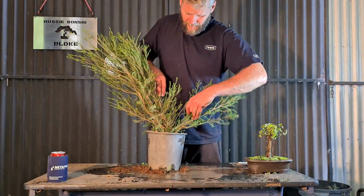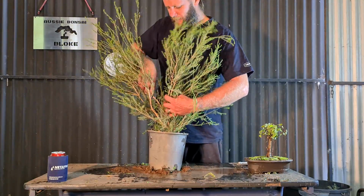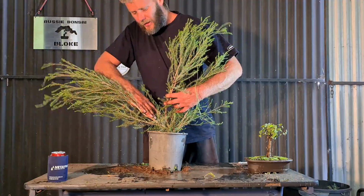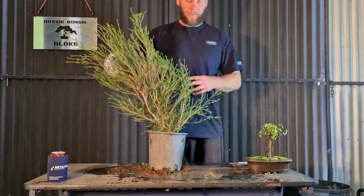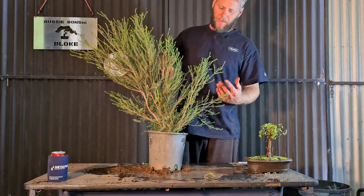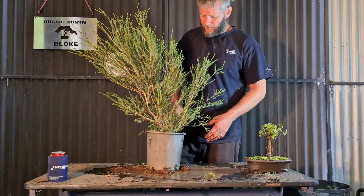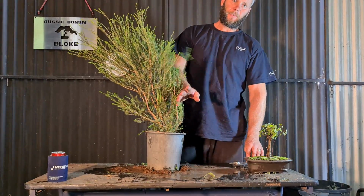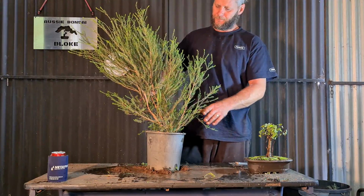But you'll see there's actually 1, 2, 3, 4, 5, 6, 7 trunks here that we can use. And basically it's going to be, I guess, a clump style. So what you want with a clump style is you want to use all your trunks, but you want them all to finish at a different height.